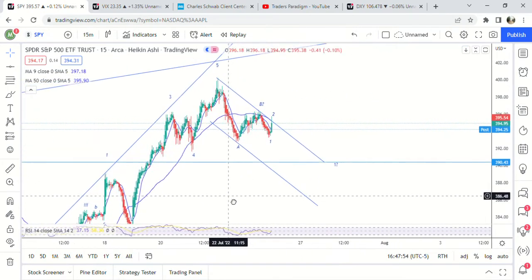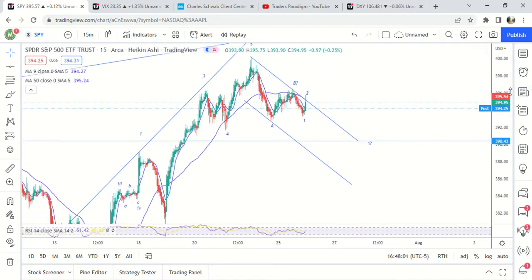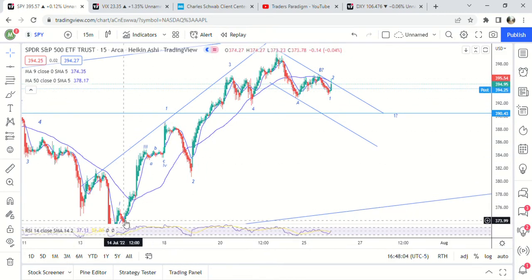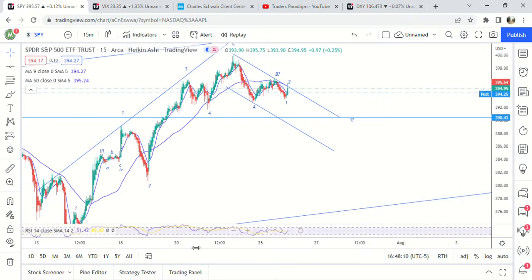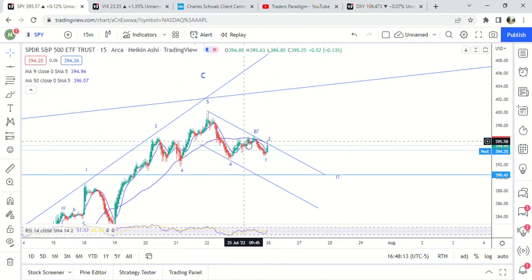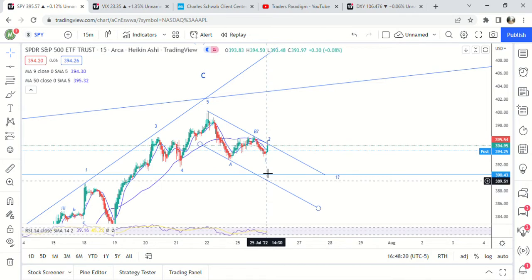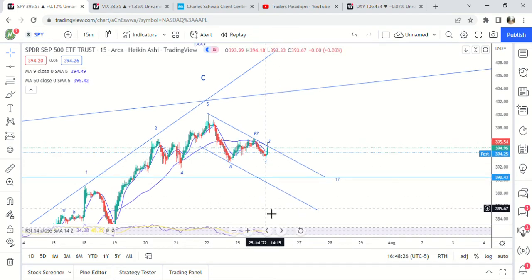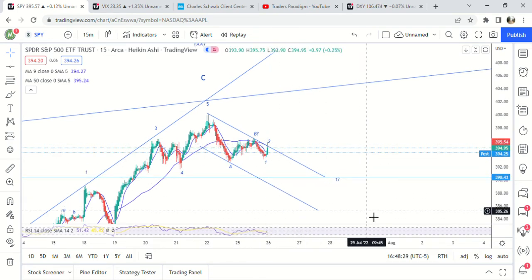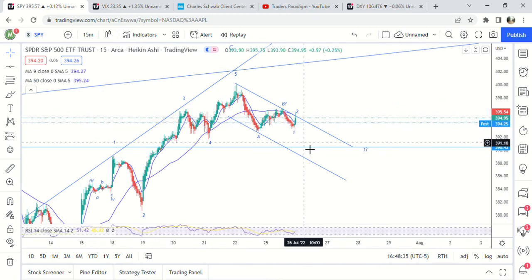It is still possible that we get an ABC move down here and then we go higher, but like I said, this overall move looks like an ABC move, and so I'm expecting a 5-wave move down to 315 overall, and this could just be the very beginning of it. This could be 1, 2, 3, 4, 5, 1. Could just be 1, and then we bounce to 398. So we could just do 1, 2, 3, 4, 5 to like 385, bounce to 395, and then go down to like 370 or something like that. So short term, just looking for 388, 389, 390, and we'll see if we can break this 390.45 level.